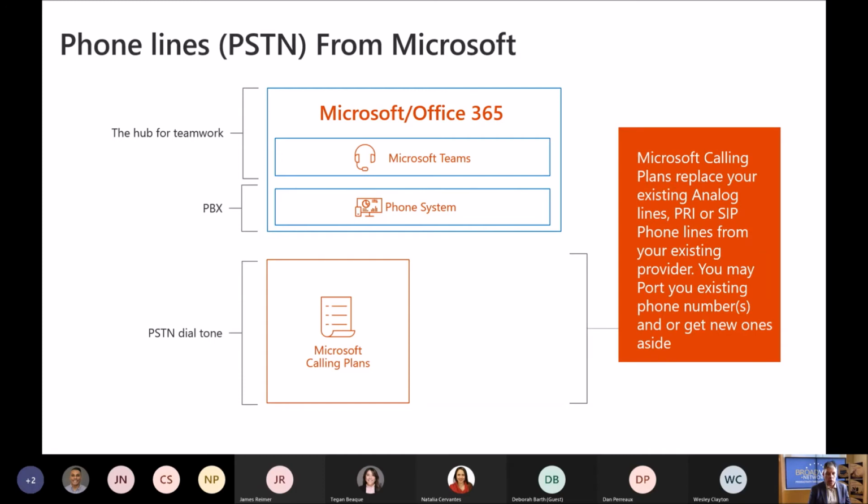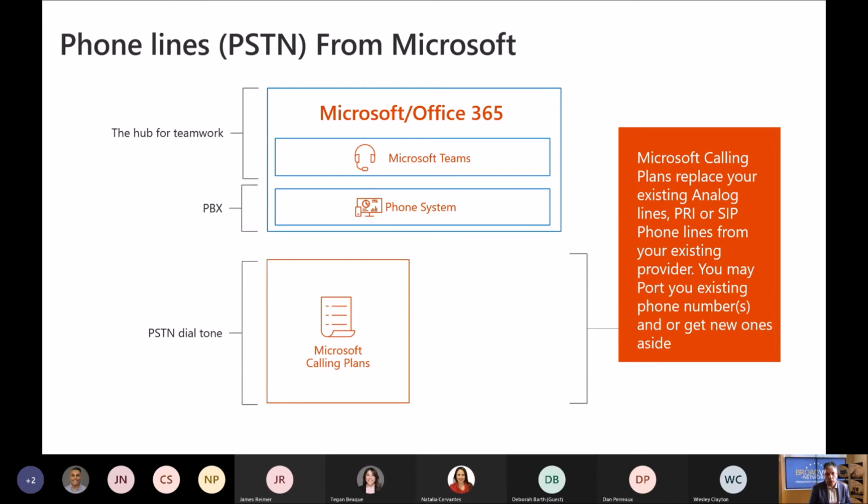Deciding whether to do Microsoft Calling Plans or Direct Routing depends on a number of things. If it's reasonably easy for you to get out of, or you don't have an intense contract with your existing telephone provider, then the Microsoft Calling Plans are simple and easy to utilize. It's provided directly by Microsoft, supported by us and Microsoft together. You port your existing phone numbers over, which simply means you take the phone numbers that you have with your existing telephone provider today, and now Microsoft's aware of those phone numbers and is allowed to receive and send phone calls with those phone numbers for you.